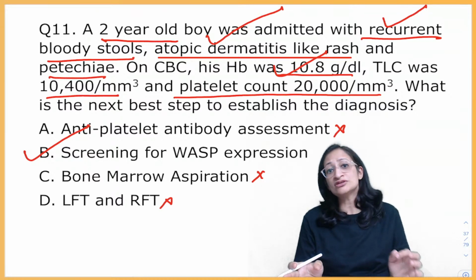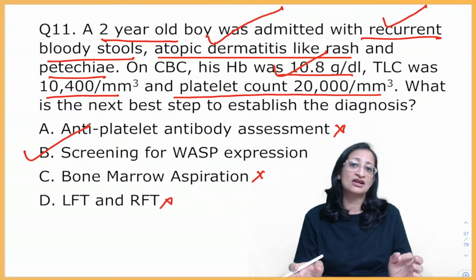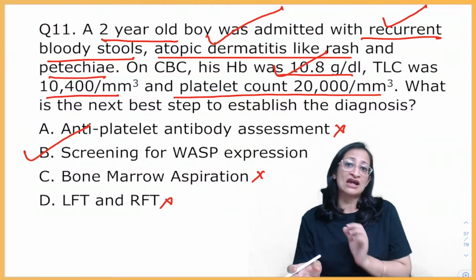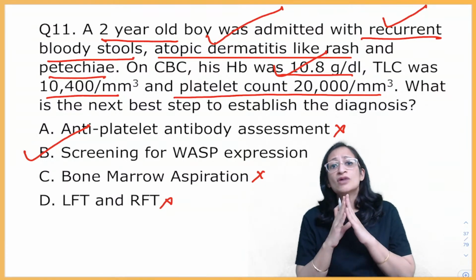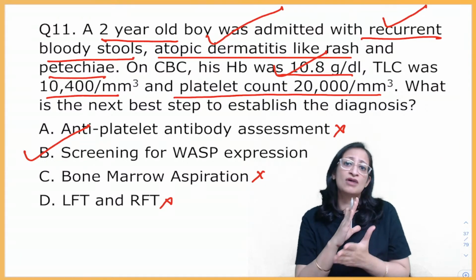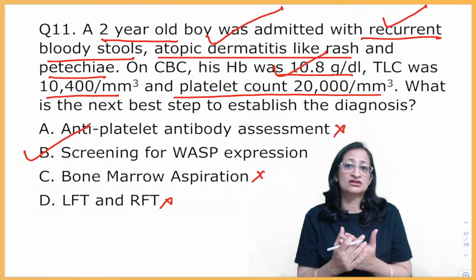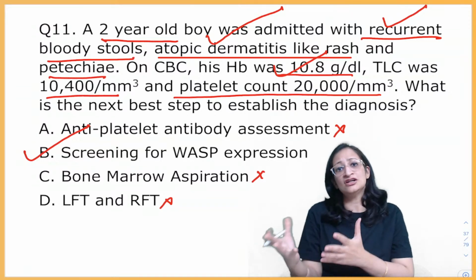And somehow that helped me a lot in getting the rank 7 at AIIMS that I got in my first attempt, right? So each of you has the potential to get that. What is very, very important is, you must focus on the important areas. You must have in-depth knowledge about the important areas. Don't expect a verbatim repeat question in your exams, but expect that the topics are usually the same.